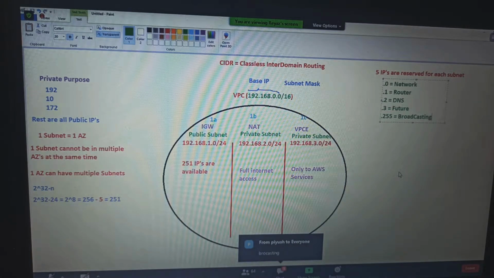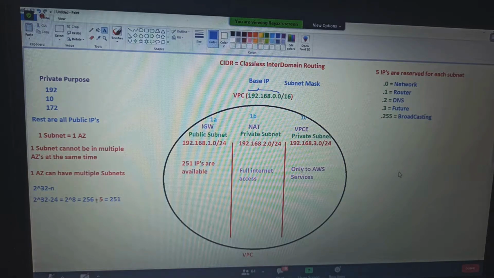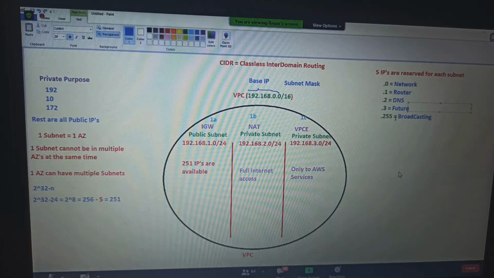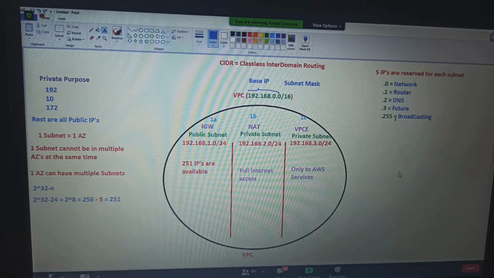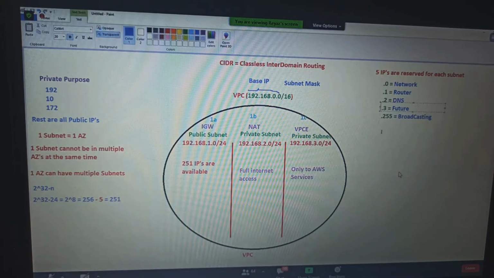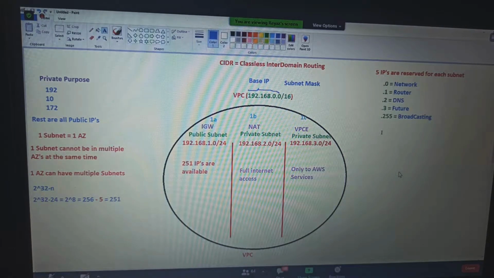So guys, in every subnet, these five IPs are reserved. You cannot assign them to any EC2 instance. So that is the reason why it is -5. Future purpose means just in case you want to do some experiments, you can use this .3 for anything experimental.